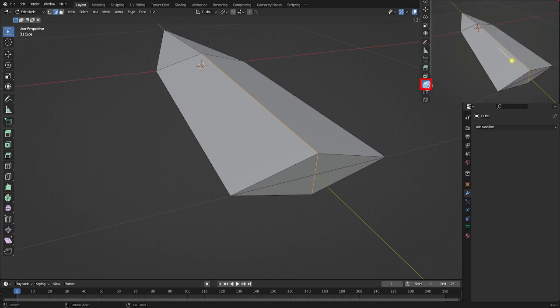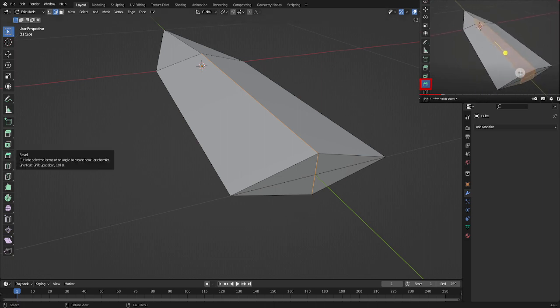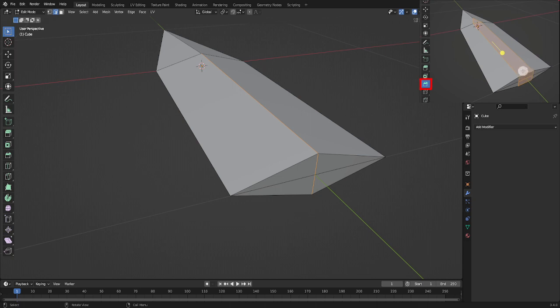After we have our edges selected and we've selected the bevel tool, we want to be very gentle with this. I'm just going to click and drag on that, and I'm roughly going to go about 30% of the way. Yours does not have to be perfect. Control B, okay. It doesn't have to match mine exactly, but somewhere in that ballpark should be good.